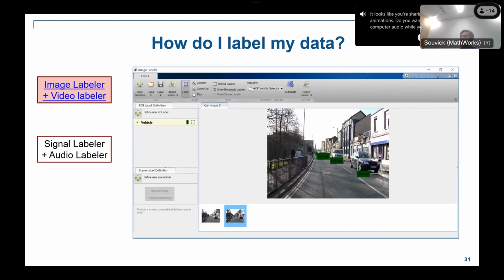And once you are done with the labeling, you use your deep learning neural network for the prediction purposes. And then you integrate it with your Simulink model and add the path planning part of things as well. Then it becomes something that you can use for your full application.